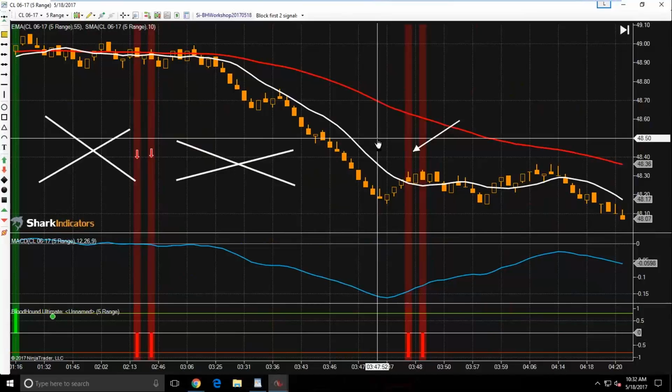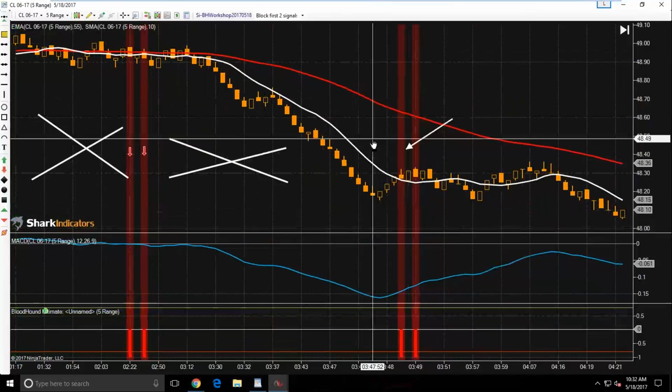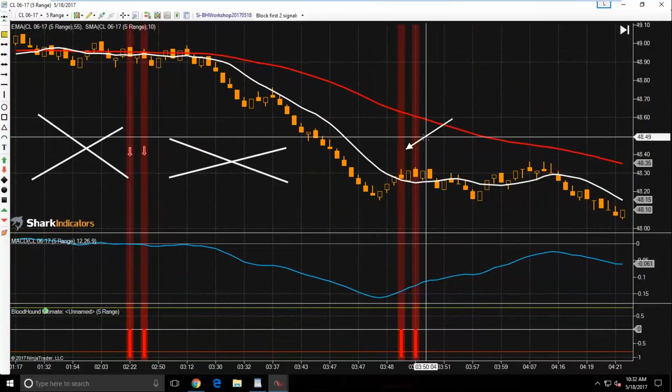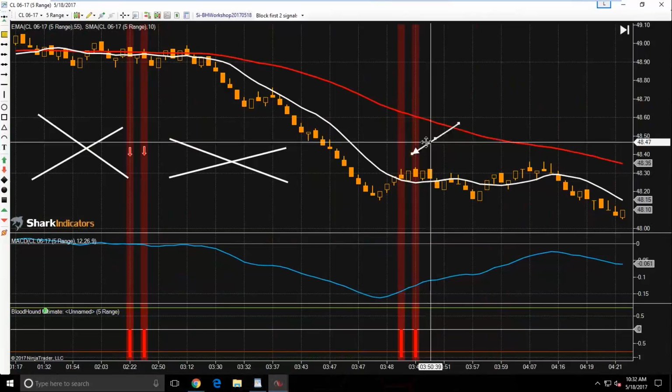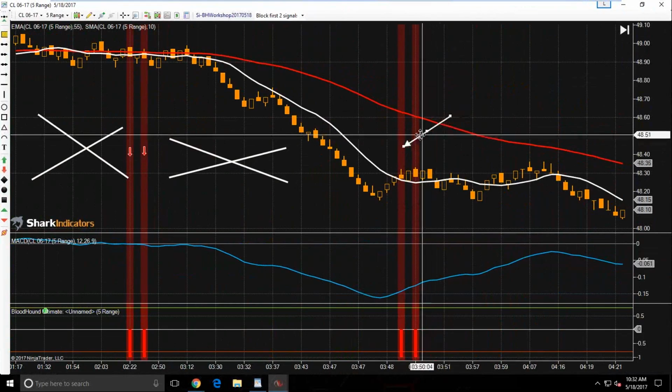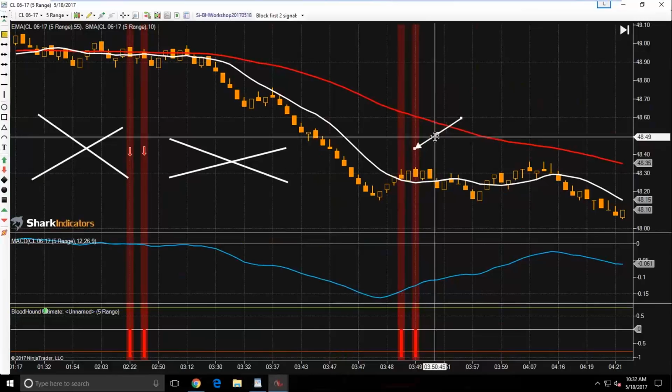So here we go. Now here's when we're going to start needing the signal blocker. Or maybe we can make an adjustment to the signal counter node to block these two signals.